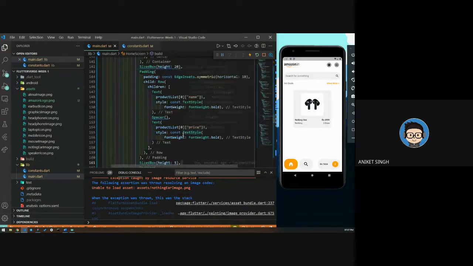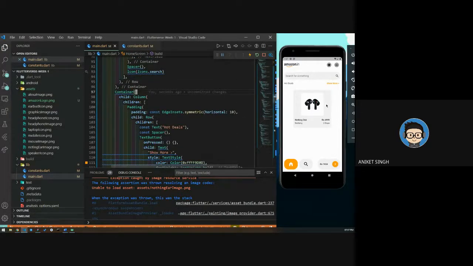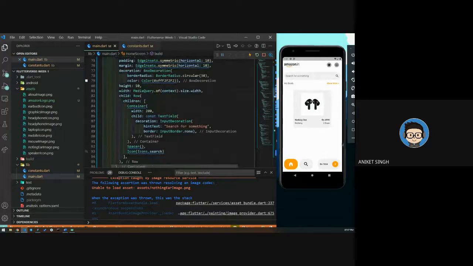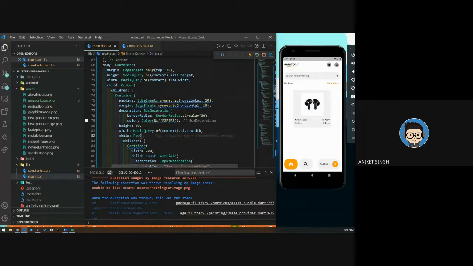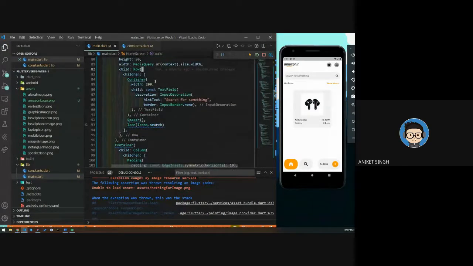So what I'll do here is, you can see that this is the container which we are using for this thing, right? So what I'll do here is with 200.